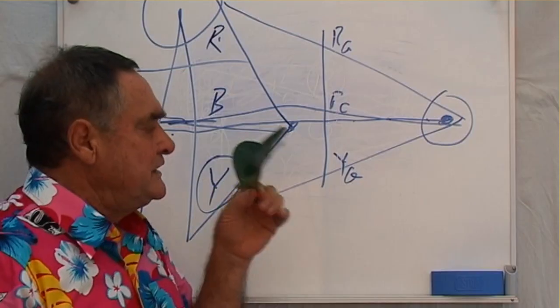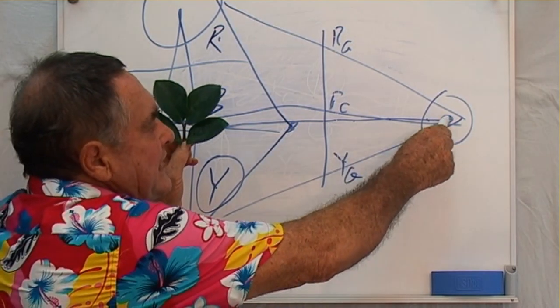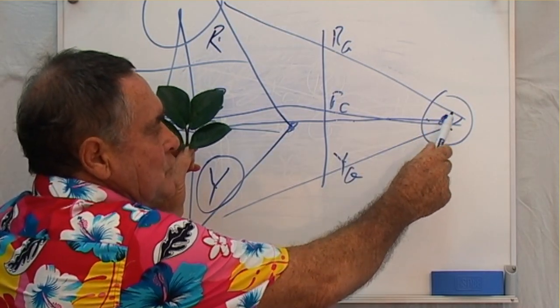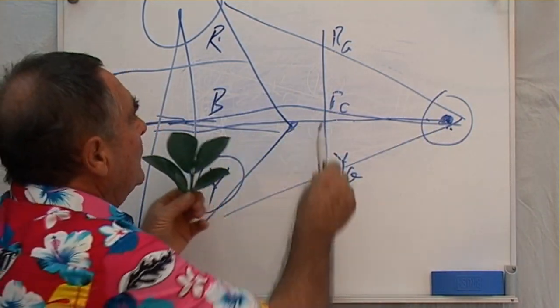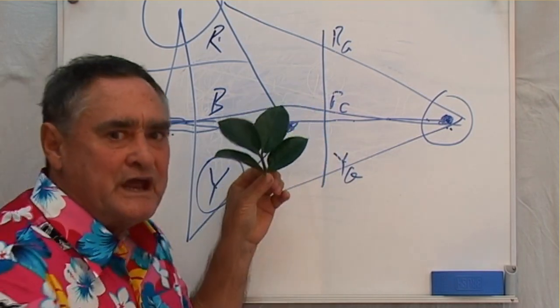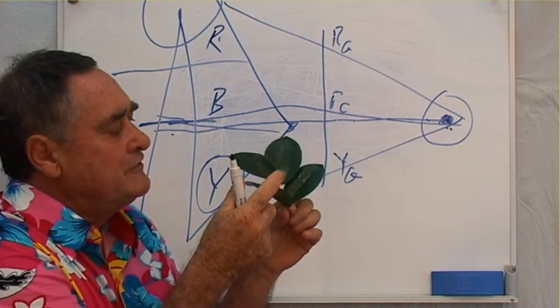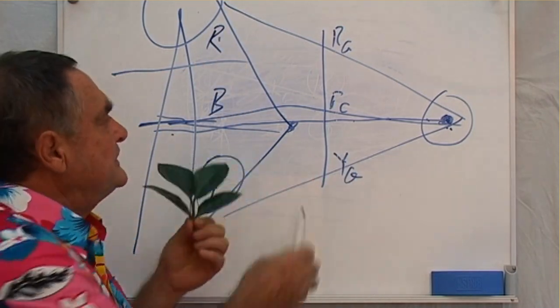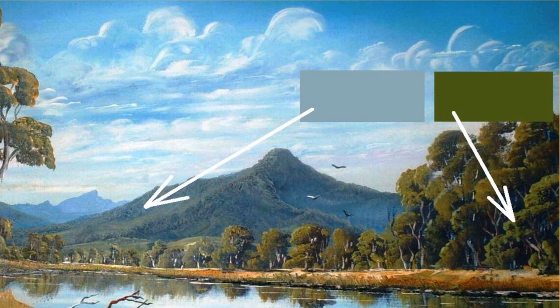Now, here is a bright green leaf right in front of you. These colours are bright green when they're right in front of your face. When they move away from you, they'll end up the same colour as down here. They'll end up grey, blue, very pale, possibly the same colour as the sky. When they're halfway, they're not green anymore. So we might use a green up here that holds a lot of this colour, but down here it holds just a little tiny bit. It fades very quickly.